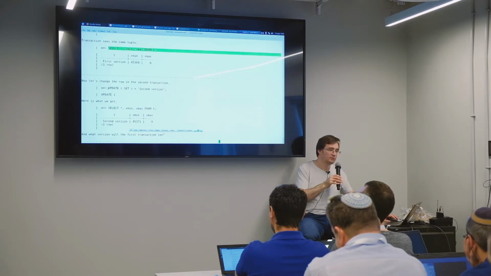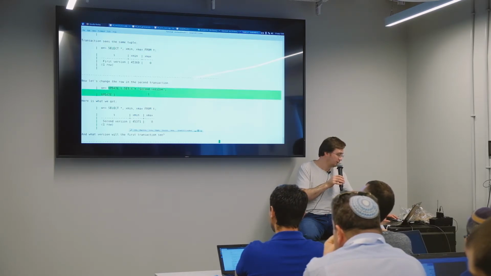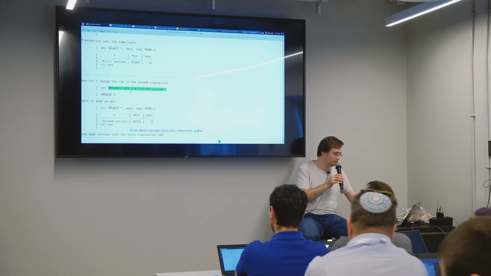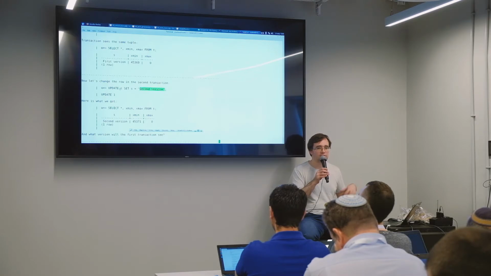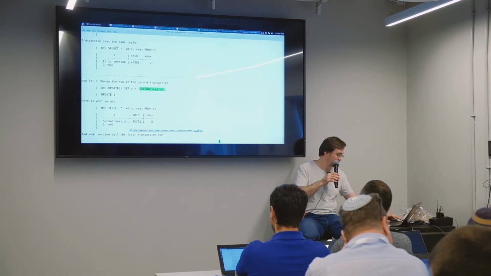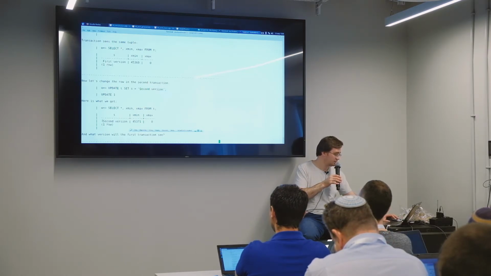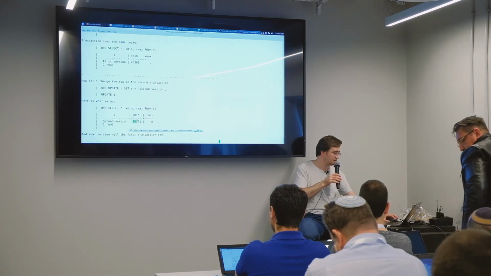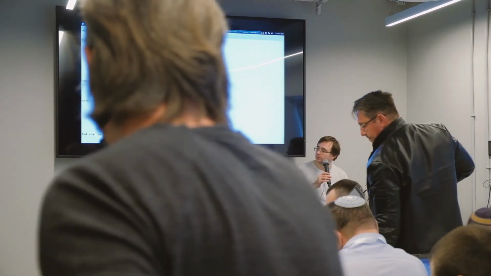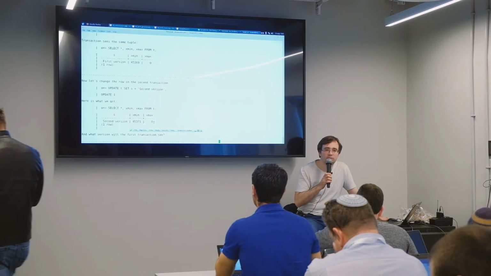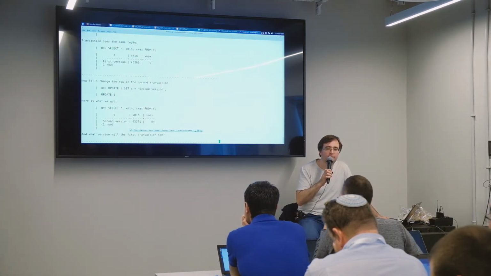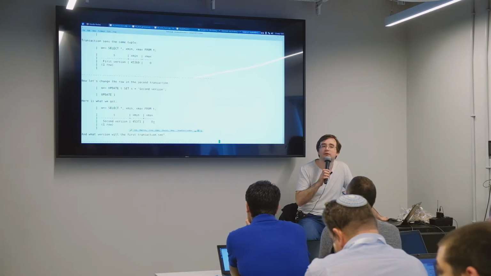Now, let's change our row. We can write this update command. This will be the second version. And a transaction which changes data sees its own changes. So my transaction sees the second version, and xmin is 71. The question is, what will the first transaction see? What do you think?